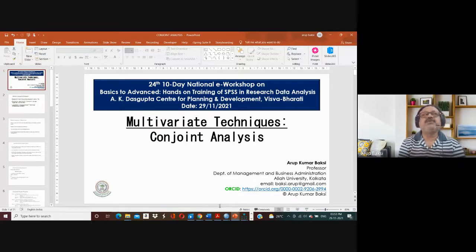This is also a very significant tool that is used by the consultancy firms, by the market research agencies, whereby they want to understand a very complex decision making process of the buyers or the consumers, how the decisions are being framed.